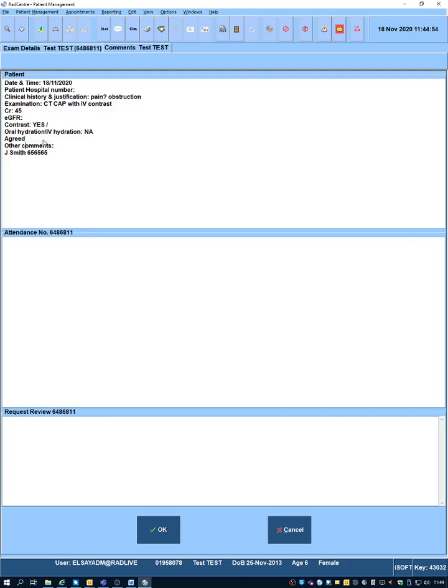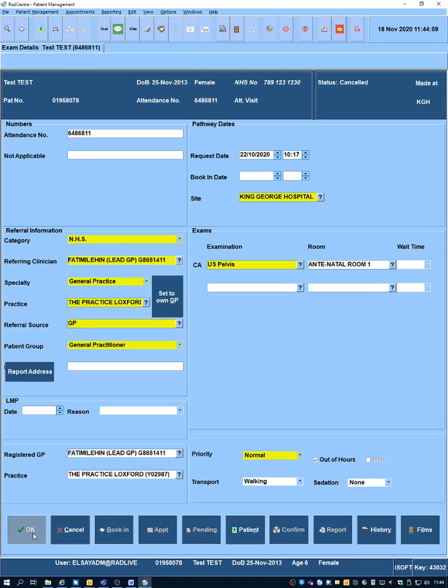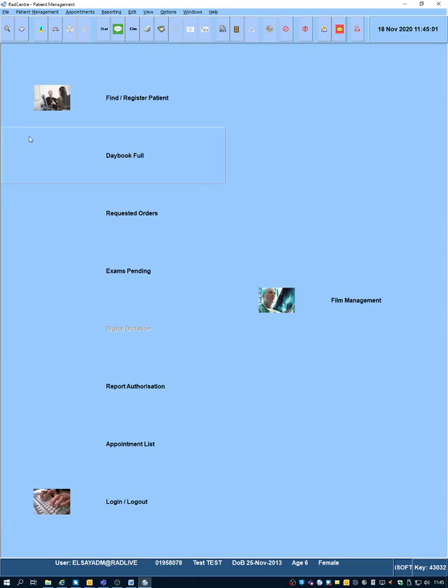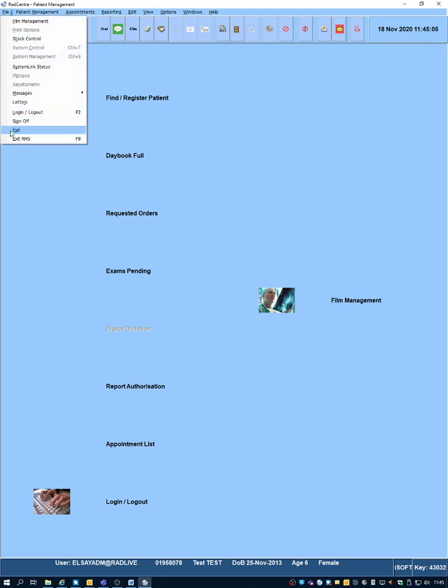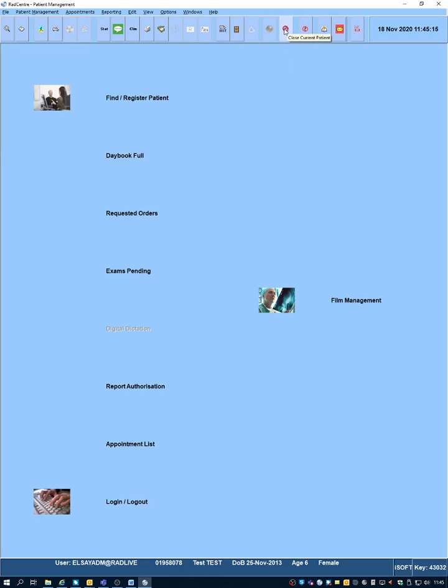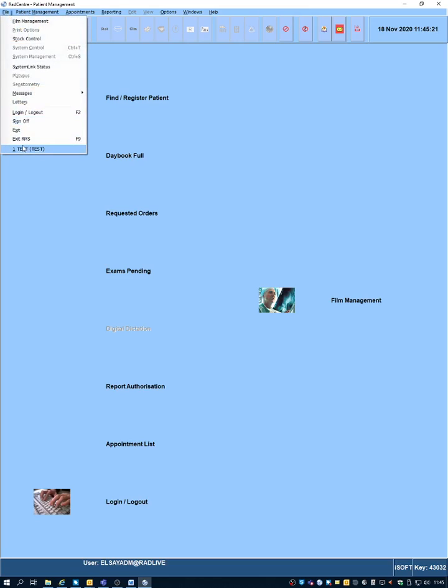Here we go, and then comments and your name, and then you go down here and press OK, and this will save it, and press OK again. So this is now saved. If you want to go back to this patient for any reason, you can go to File. You'll find the patient that you've been on here, but you're still on it down here, so that's why it's not showing. If we come out of this patient by pressing Close Current Patient, this patient will disappear from the bottom, but you can get to this patient by going to File, and this is the patient we were on before. If you had 10 patients on this single entry, you would have them here.